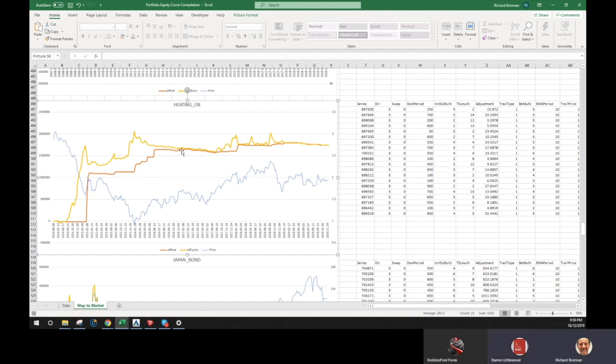When we refer to map to market, this is what we mean, isn't it? That's exactly right. So the map to market, this is the market price, which is the blue line here. We map it to market to see if there is a logical reason for why the equity curve lifts up to this staggering level here. So we'd be saying, why does it do that? And we can clearly see it's because of this short move here that we have benefited from this outlier move.